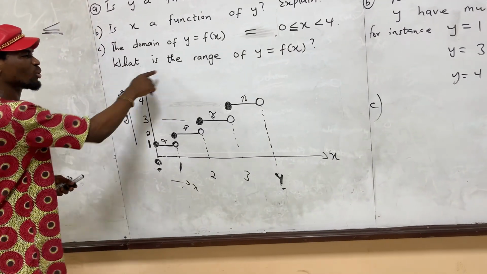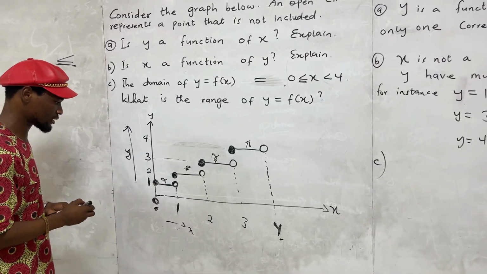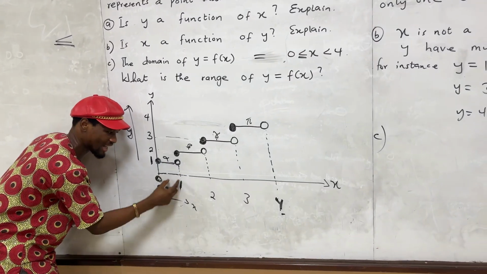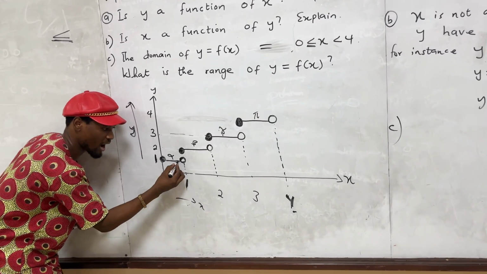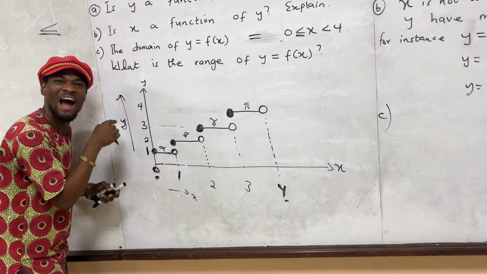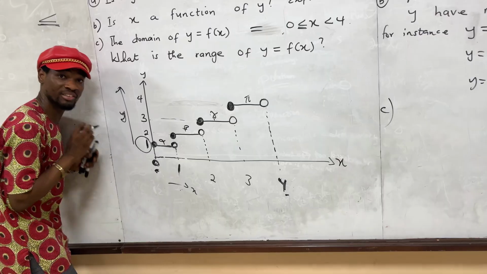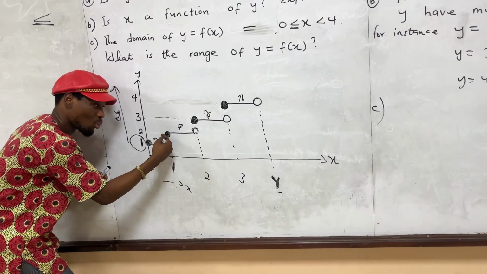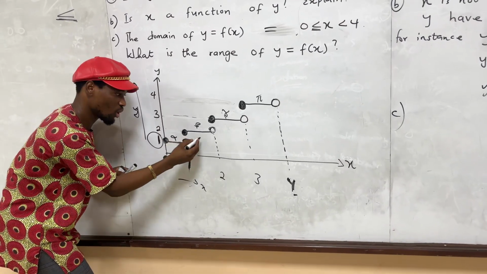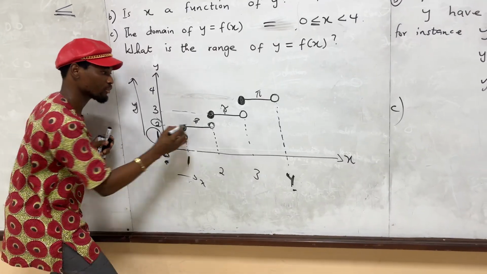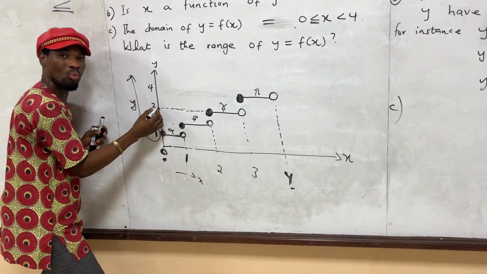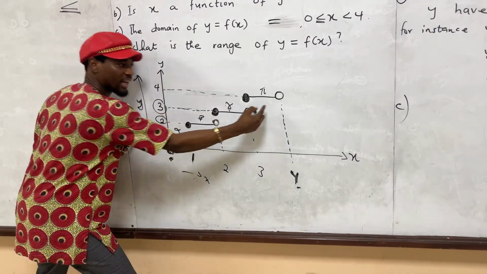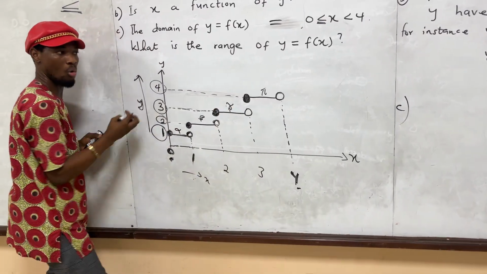So what do we do, viewers? What is the range of y is equal to f of x? Viewers, when I consider this graph, under this condition from 0 to 1, what do I have here? I have an output, and the output here is 1. I've circled it. Now when I consider this, I'm looking for the corresponding y value. That will be my range. What do I have here? I have 2. I'll circle that one. Then here, the corresponding y value is 3, right? Then here, my corresponding y value for this interval is also 4. As simple as that.